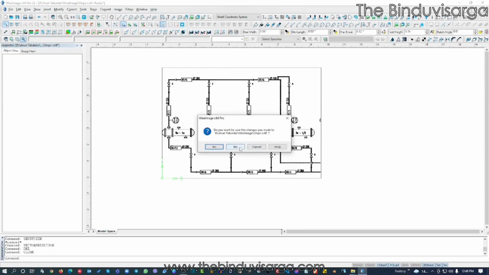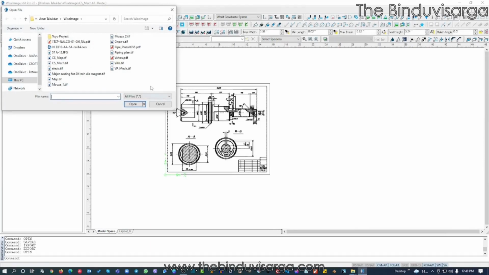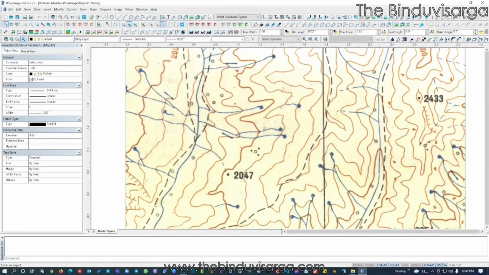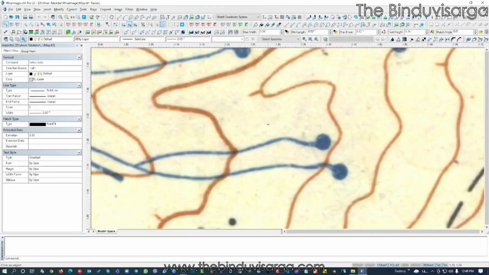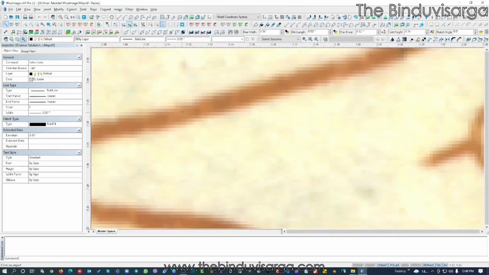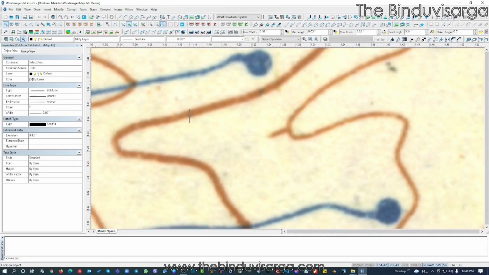So I'll close this sample now, and I'll try to show you some other examples. Maybe I can use this map. This is one contour map, and I want to show you some of the enhancement functions. Like if you see, the background is not very good, and also these contour lines are pixelated because they are formed using different types of pixels. Apparently it is one, but it has different pixels, right?